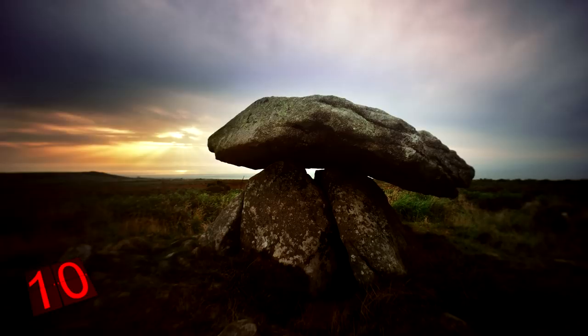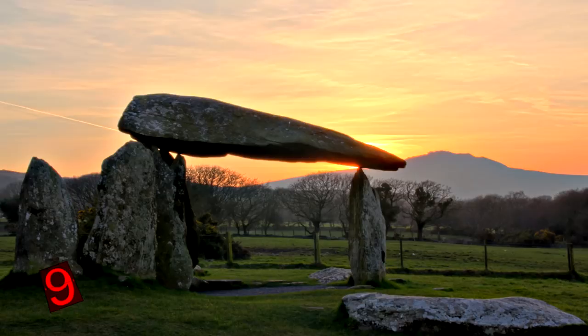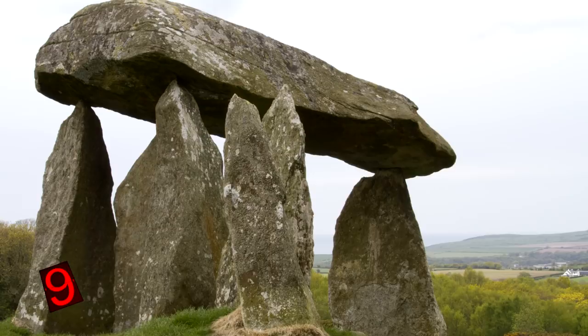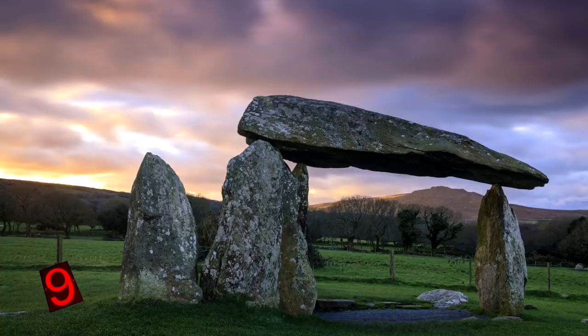Number 9: Petra Ifin Wells. Located in Pembrokeshire, Wales, the Petra Ifin Monument is the best preserved example of a Neolithic dolmen in Wales. Dating is estimated at 3500 BCE, nearly 1000 years older than the one in Cornwall. All that remains of this site today is seven principal stones, the largest measuring 16 feet long, 8 feet wide, and 3 feet thick, and it might weigh up to 16 tons — resting on the tips of other erect stones.